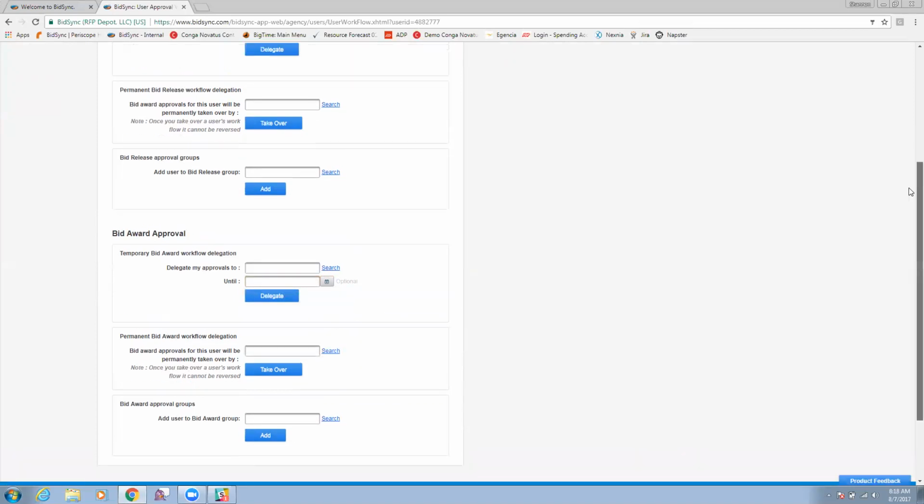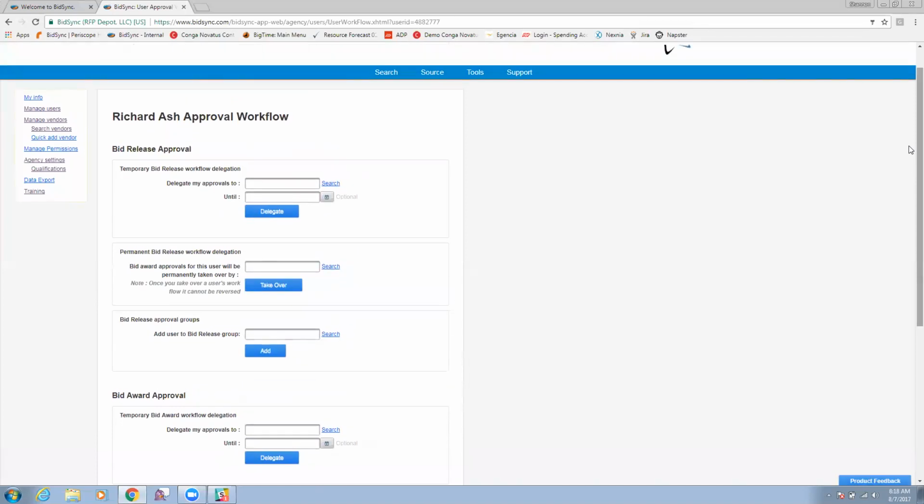Are there any questions about this screen? For the permanent workflow section, is there any way to lock that down or password protect or anything like that? Not that I know of, but I can look into it for you. I'll take that down as a question. Okay.